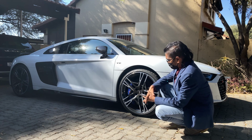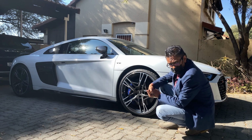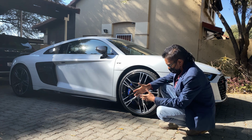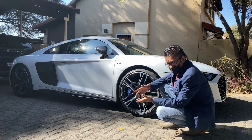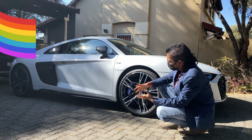And some will say, a supercar needs its doors to open upward and things like that, but it's a practical car. It works nicely. The door opening is generous enough for you to park next to another car and have your door open just enough for you to get in and out. So it's not uncomfortable that way. And really nice visibility from the window out there. You've got a good view from the cabin.